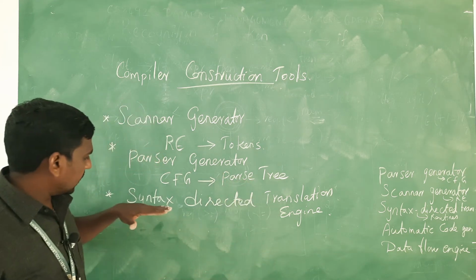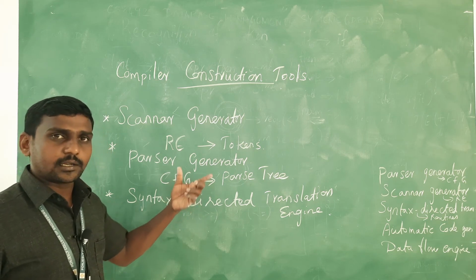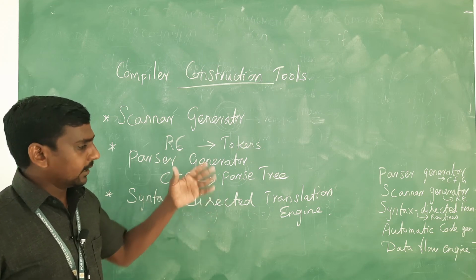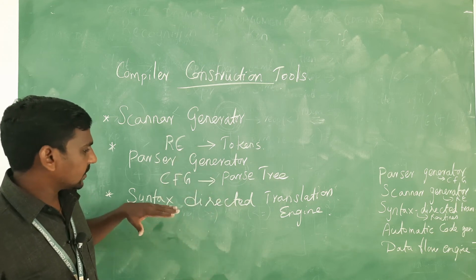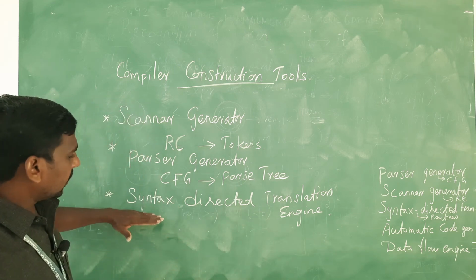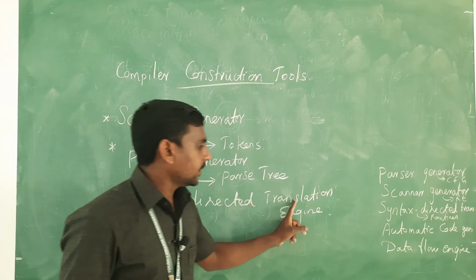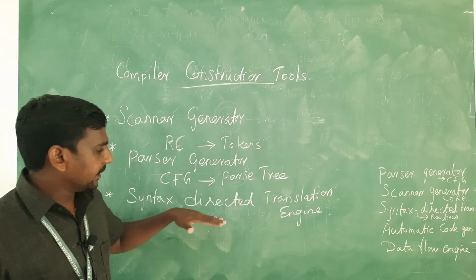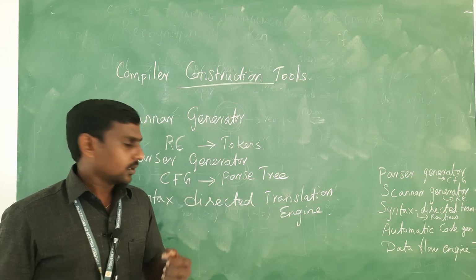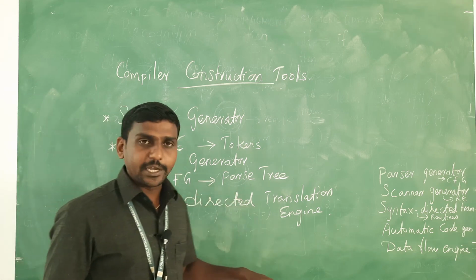Okay, so the syntax directed translation tool's duty is it accepts parse tree as an input, and the output is intermediate code. This is the tool for intermediate code generator, that is syntax directed translation engine, and it uses some routines, some protocol, or some algorithm to convert parse tree into intermediate code generation.